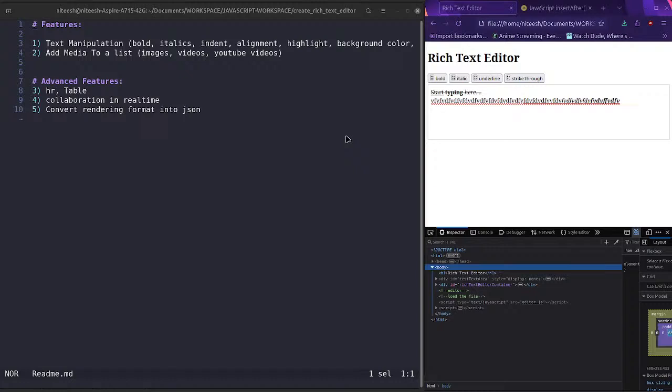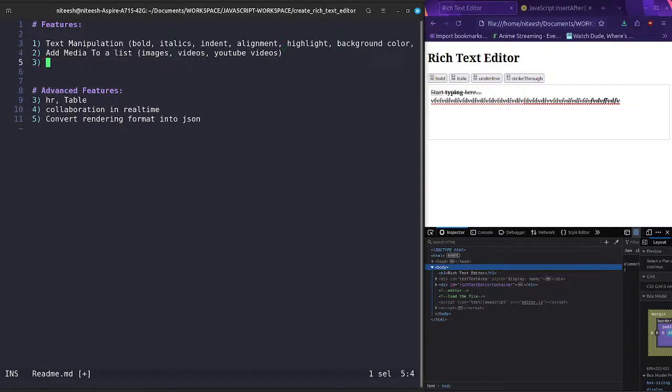And one more thing, before ending this stream, I just want to say one more thing. I want to add another feature. I just forgot to add that part, and the feature is basically regarding responsiveness of the editor first.